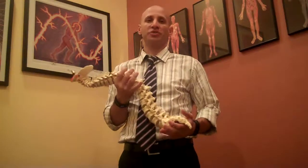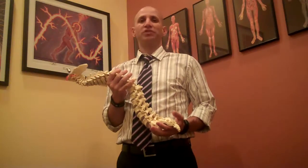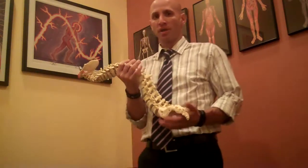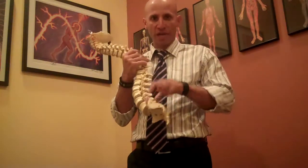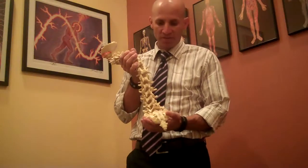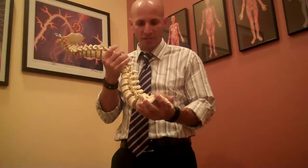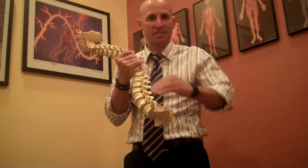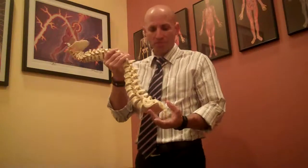Now I'm not going to turn you into an anatomist, but I do want to point out a couple vital details that, if respected, can turn your spine into a lightning rod. Here we go. So we have this square-shaped vertebrae docking right on top of an upside-down pyramid. Now this part of your spine is going to be the strongest when a curve, a lordotic curve, is present, such that the spine is in extension. It's almost as if your low back had just popped a wheelie.